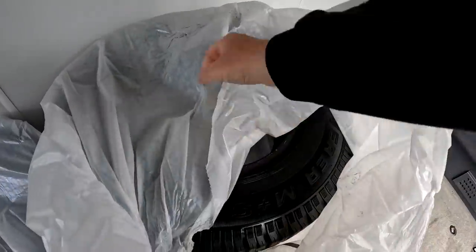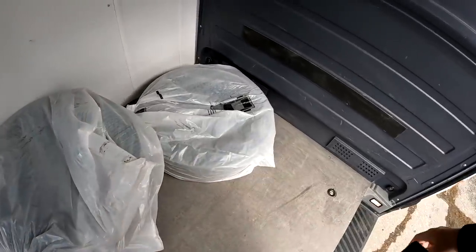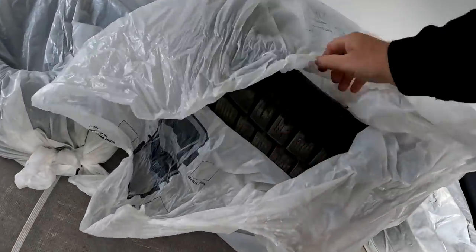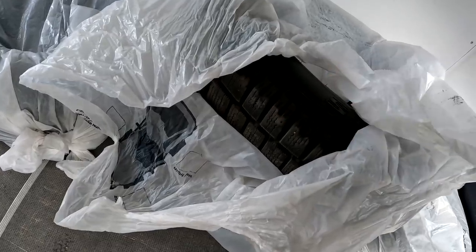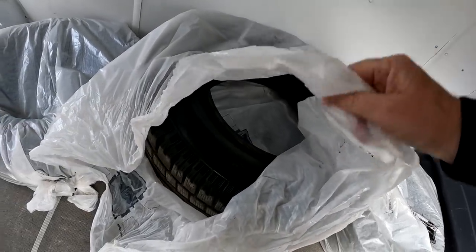Oh, they're not rimmed. Ah, well that sucks. So I thought they were rimmed. Look at that, lots of winter left on that tread. Yeah, I thought they were rimmed, so I'll make it definitely a little bit lighter.